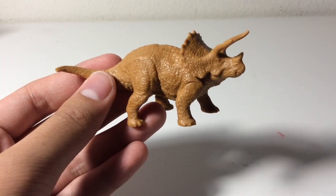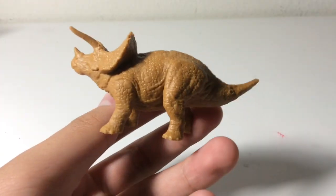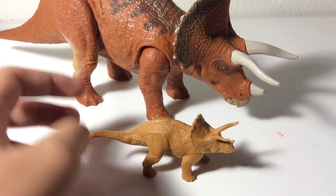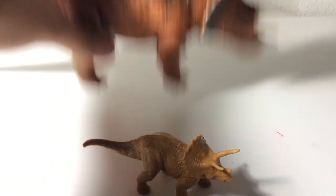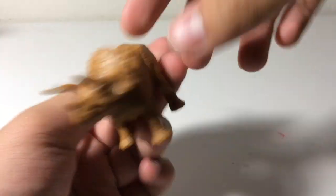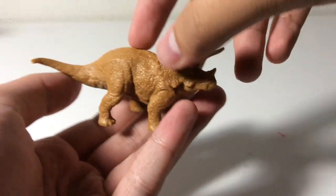Next let's take a look at the Triceratops. The detailing is kind of similar to the Roarverse Triceratops, which this figure is loosely based off of. It does look like the Jurassic Park or Jurassic World Triceratops. Here it is next to its larger counterpart. This one actually has a walking pose, because the static pose is just boring in my opinion. I don't have the Blind Bag Triceratops yet, sadly. It's an awesome figure — a light brown Triceratops.